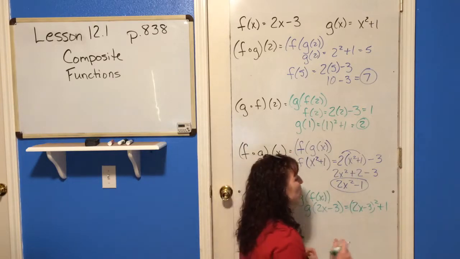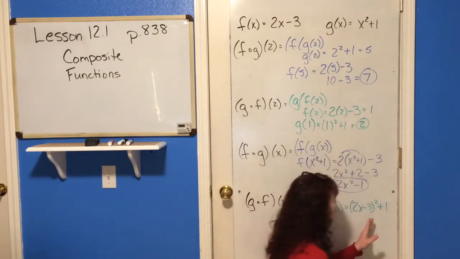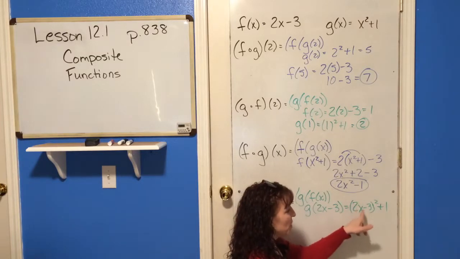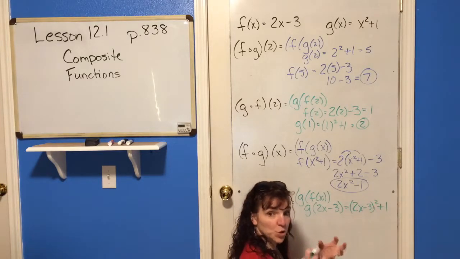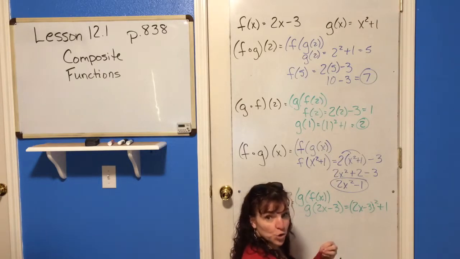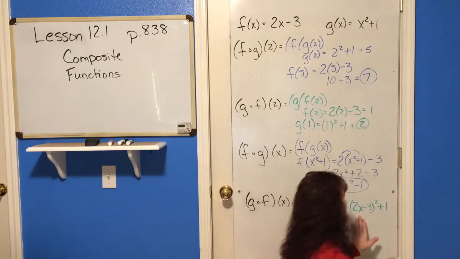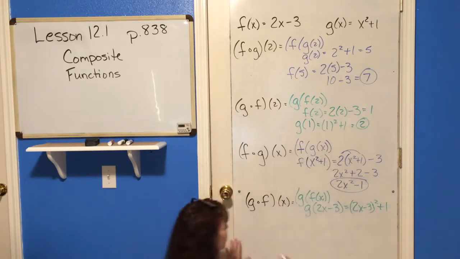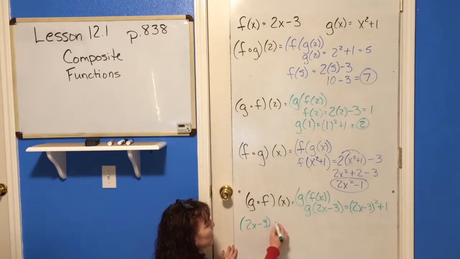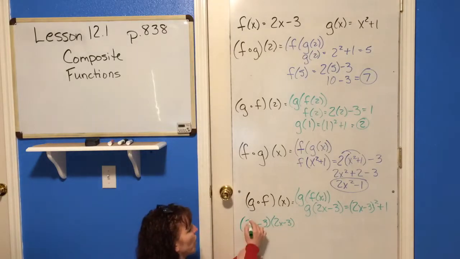All right, now the tricky thing here is, there's lots of tricky things. Okay, so this is a binomial squared. You can't just square this term and square this term. Remember, when you're squaring a binomial, you've got to use FOIL or use the shortcut that you know for squaring binomials. All right, so I know most of you just prefer to use FOIL, so let's put it out here like this. 2x minus 3 times 2x minus 3. All right, so let's square it.